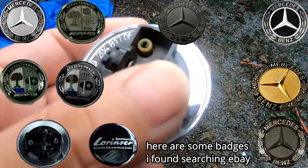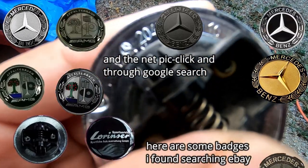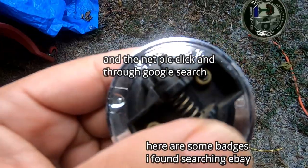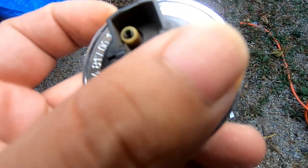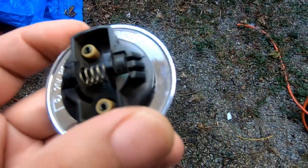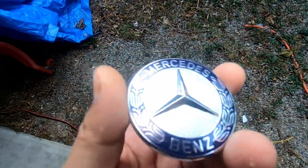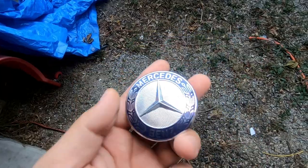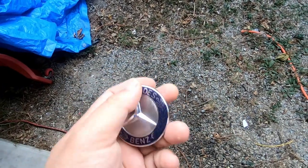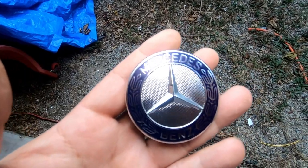Just make sure — like I said — you notice there's a part number here. In this case it is 204 817 0616, and there is another number which is A3480. Make sure you try and match that badge number. And thinking off the top of my head, I do believe that this is a 57 millimeter badge. Make sure you measure it — measure the circumference and the diameter — so you know exactly how big the badge is and do not buy the wrong badge.